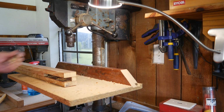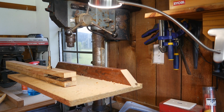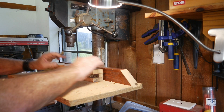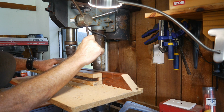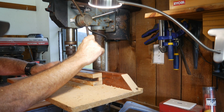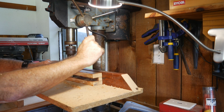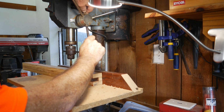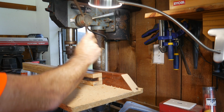Quarter. Man, these bits are nasty looking. Yeah, I like that a little better. And that'll still allow the washer and the head to go through. So now what I'm looking for is about halfway through. Okay, let's just check that. See if this will lock or not. It probably won't. No, it's not going to lock. Yeah, I was going to say it would be nice if it did.